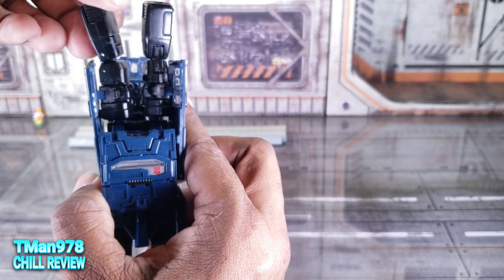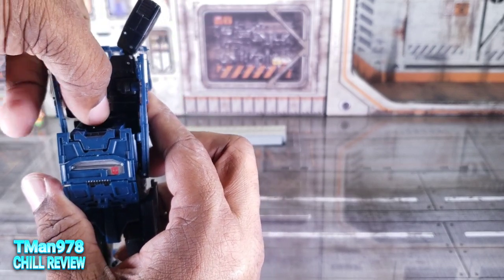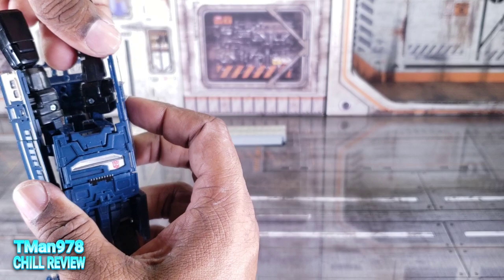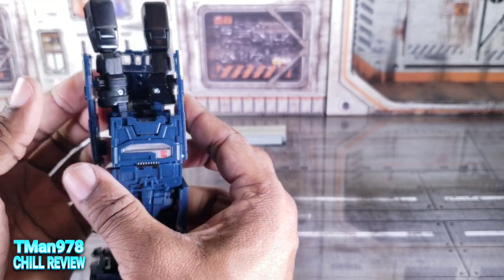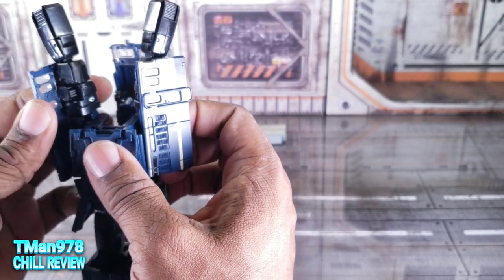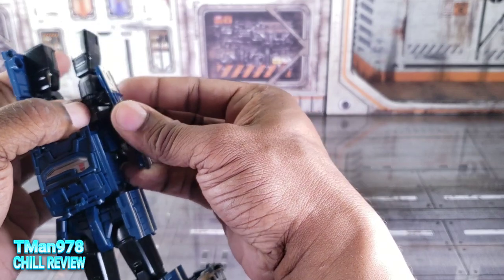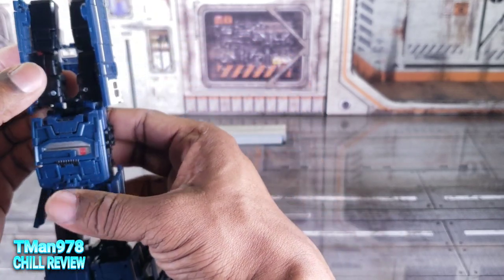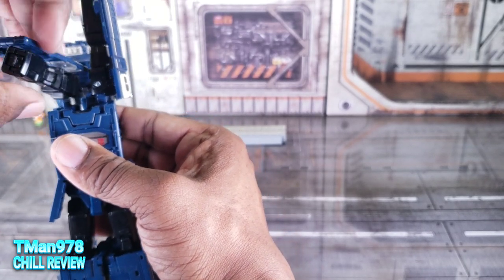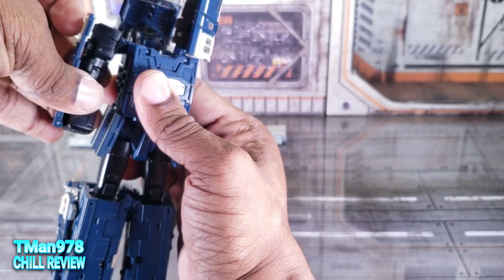So what did I do? The elbow joint is actually right there. So rotate the elbow joint that way. Now we need to rotate the shoulders. And when I rotated the shoulders, you notice that these kind of stayed in place because they're on a hinge. We can now rotate these up like that while we're still in this position. Then go ahead and bring the arms around and down, and this little hinge right here comes out and comes down.